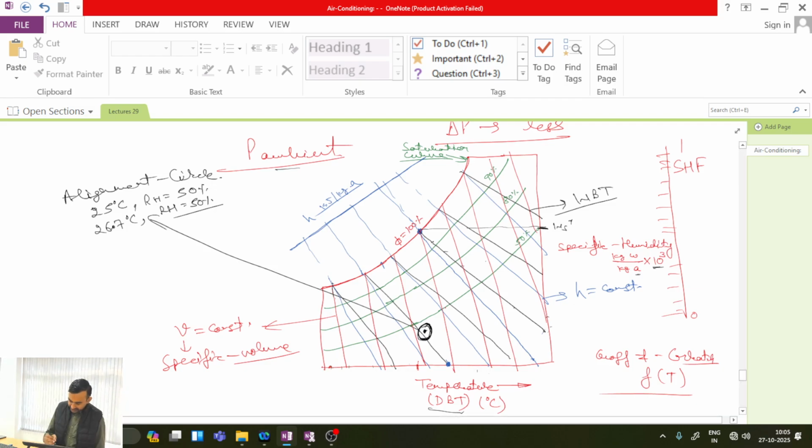Then the blue colored inclined lines represent the constant enthalpy lines. On all psychrometric charts, if we extend these enthalpy lines, an inclined scale is provided, and this scale gives the value of enthalpy in kilojoule per kg of dry air. In addition, we have some red colored lines, which represent the specific volume. These red lines are constructed from the perfect gas laws, because the moisture and dry air at the pressures we deal with follow ideal gas assumptions.